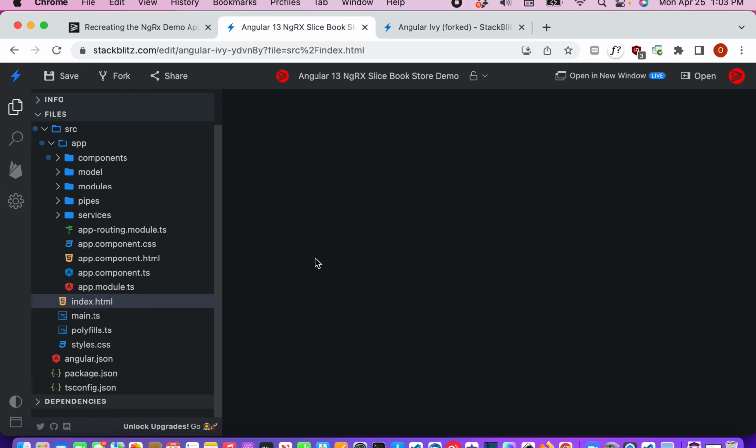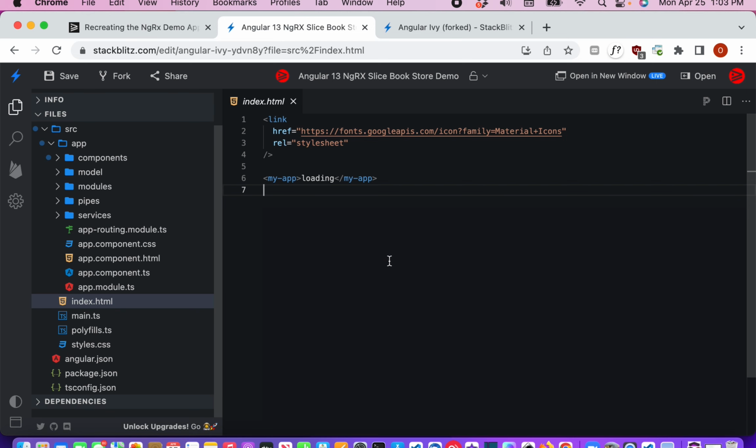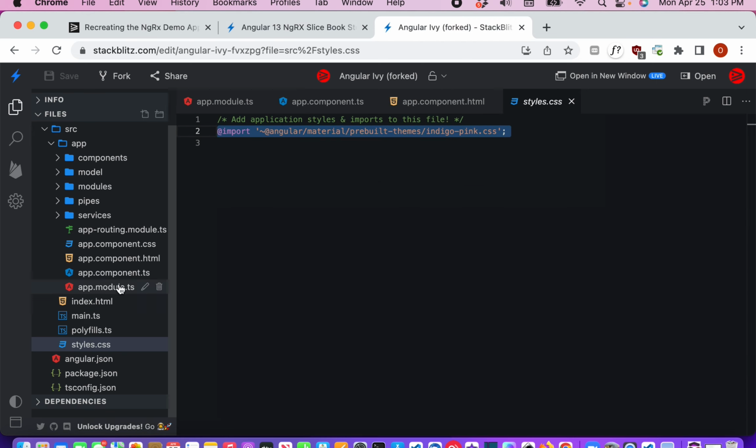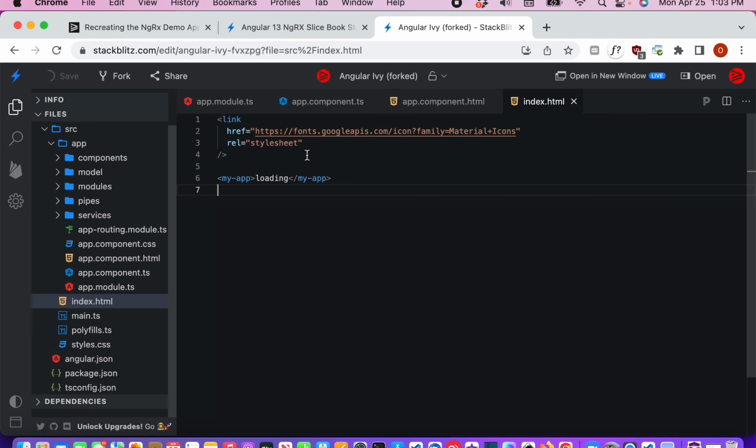The very last thing we need to do before we can boot our application is add the material icons to index.html. So go ahead and copy that, and then go to index.html and just copy over it. And now we see that we've added a link to material icons up here, and that's going to load our icons that we use for the nav items and the opening and closing of the side nav and so on.